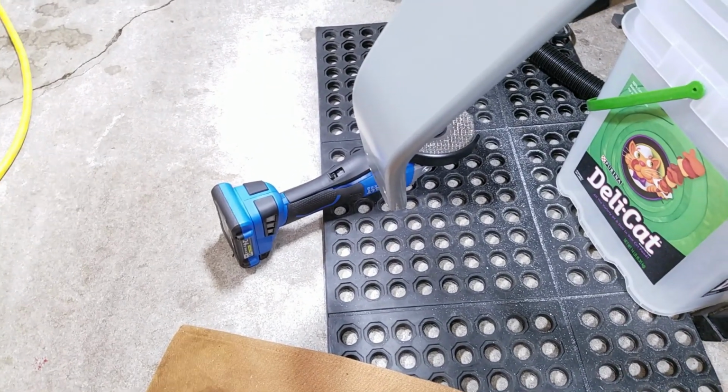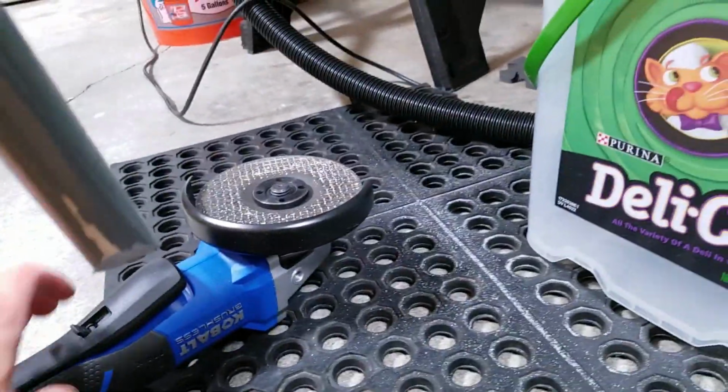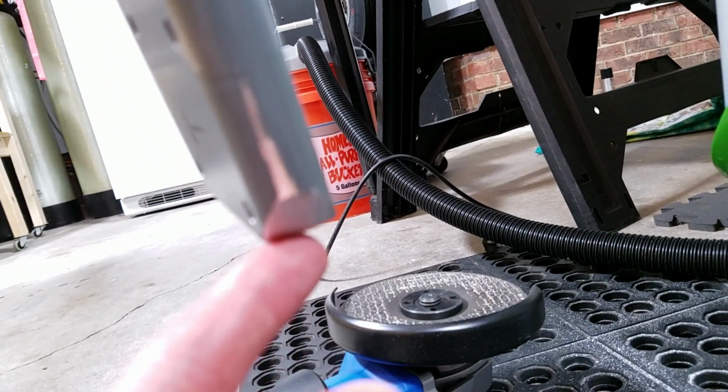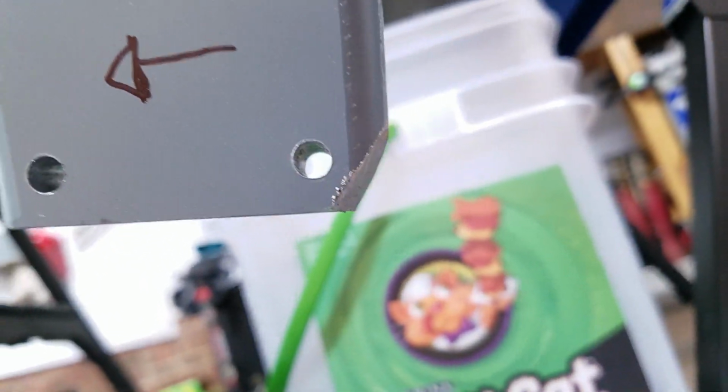Alrighty, so I put the brake assembly wheel on there, tested it, and it didn't fit. Then Dad came out here and showed me how to use this thing, because I didn't realize this was a side grinder as well. I thought it was just on the end, so using that flat surface of the grinder helped a lot. So now I basically have a nice straight angle coming off of there to make room.